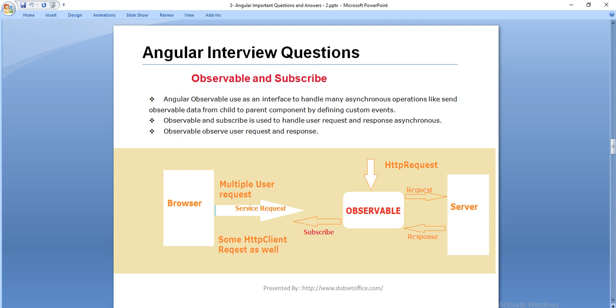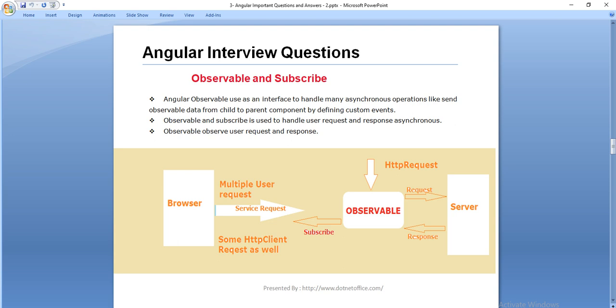What this HTTP request does is go to the server and come back with the response. So it takes time to do that, and after this HTTP request there can be some requests which have to wait until this HTTP request gets the response. To handle this kind of scenario in Angular, we have observable and subscriber.